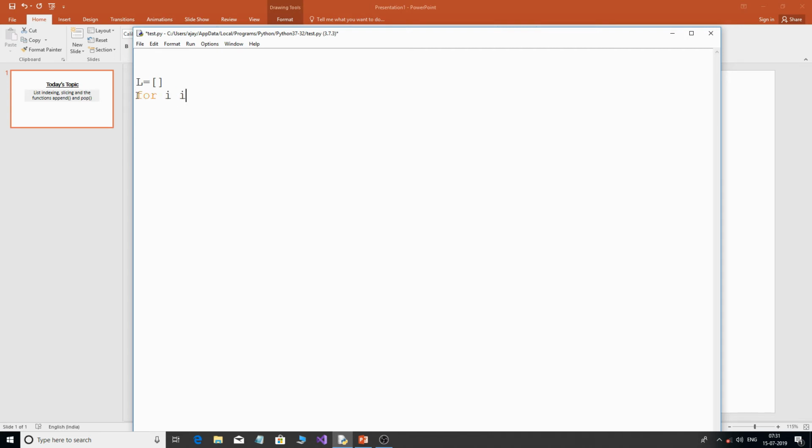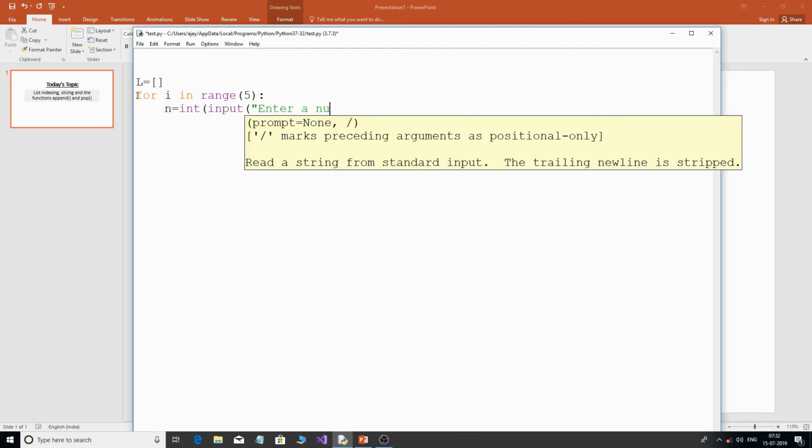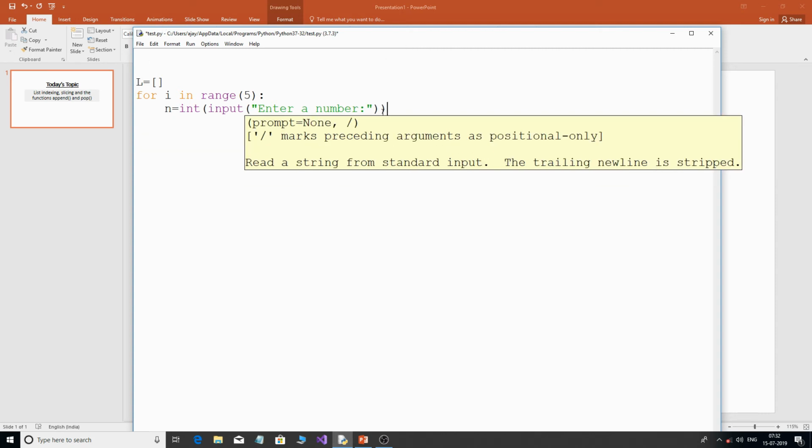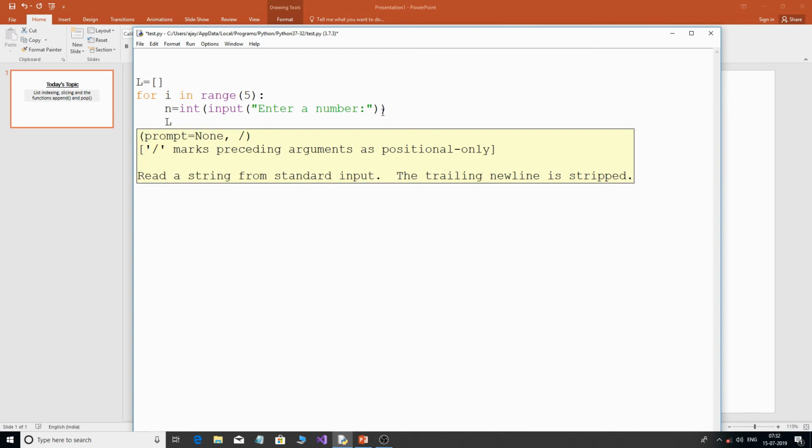For example, I've just used a for loop and range of 5, so this will go for 5 iterations, and then I'll take an input from the user using the input function, enter a number. Now this will run 5 times, and then I will use L, which is a list, dot append.